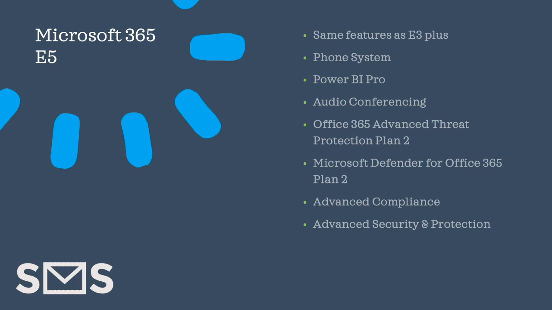The next one is actually the same product; that's the new name for it. You get advanced compliance, and you also get advanced security and protection. So you get a lot of reporting, and you can set up a lot of advanced security policies and protection and things like that. So it is more of a beefy one. This one's really designed for bigger organizations that want the best security and the best mailbox and 365 service that's available.